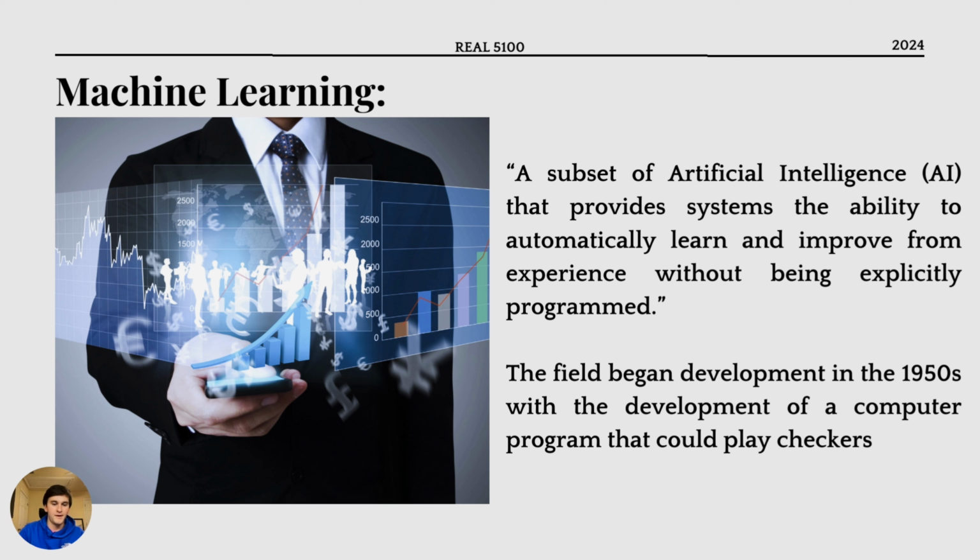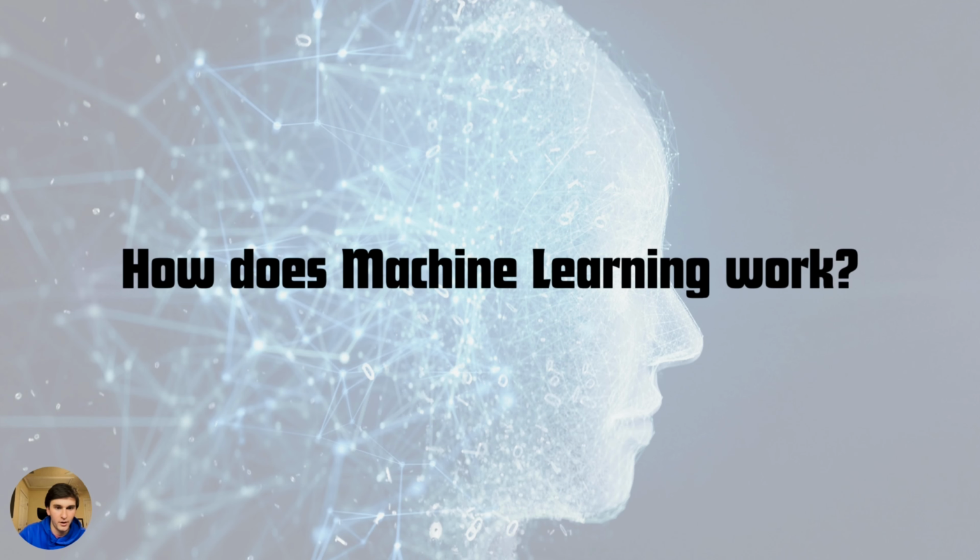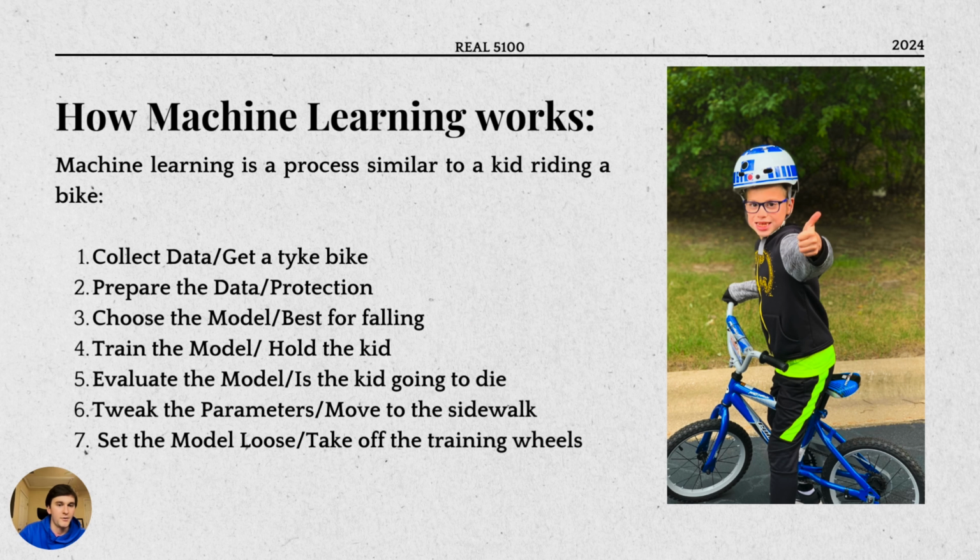And then just a little bit on how machine learning works. So I'm going to explain this through the analogy of teaching a toddler how to ride a bike. So at the beginning of the machine learning, you collect a whole bunch of data, basically whatever the system is going to be using for its work. And this is the same as picking out the type of bike and all the different setups you need.